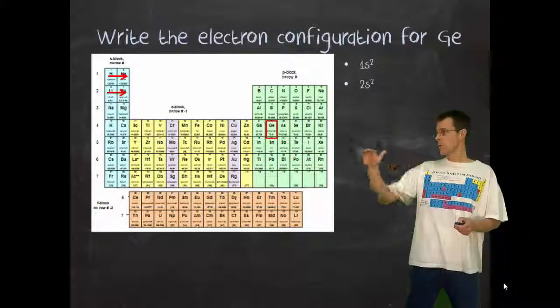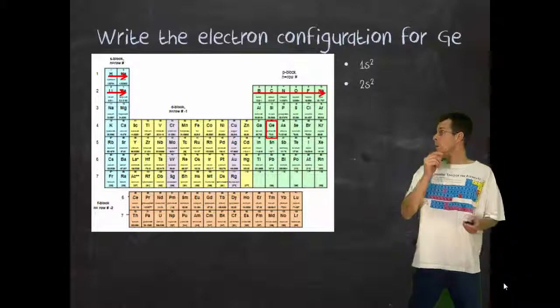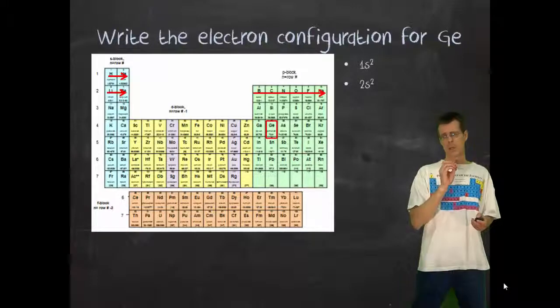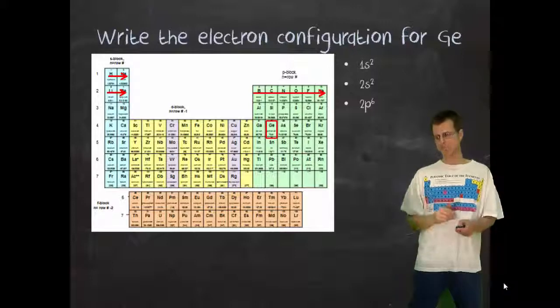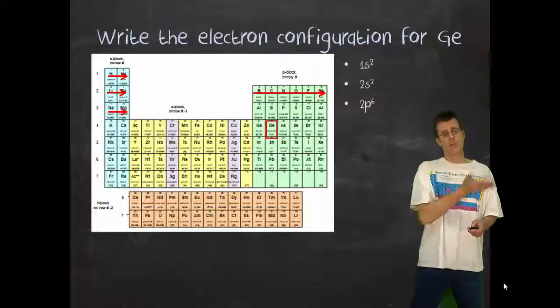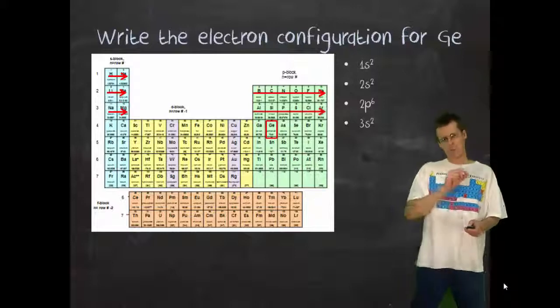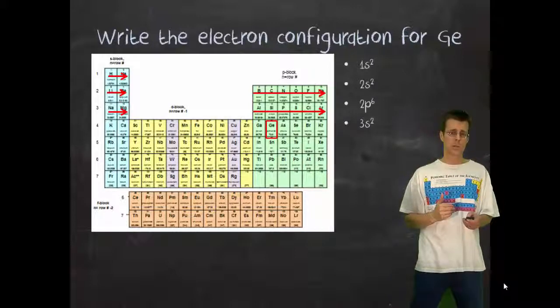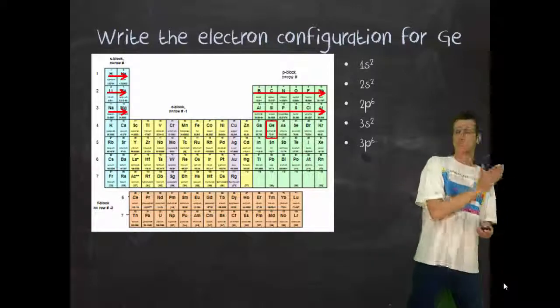And now I can jump across the gap and continue on in the P block, where I have 1, 2, 3, 4, 5, 6 positions, so potentially 6 electrons, where N is equal to the row number, so 2p6. Second row is done, start the third row. Third row, again, I have 3s2. And then I'm going to jump across the gap and work my way across the rest of that row. I'm in the P block of the third row, where N is the row number for all 6 positions, so 3p6. Start row number 4.